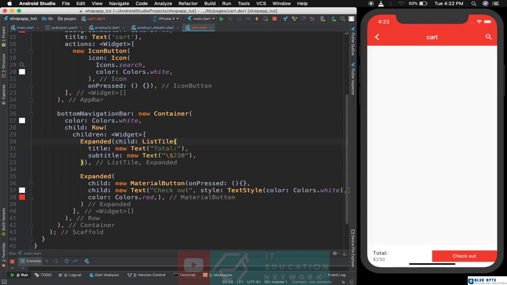Here we have it. So down here at the very bottom of the page, we'll have a total on the left side, then we'll have the amount, then the checkout button, which is going to take you to the payment section afterwards.